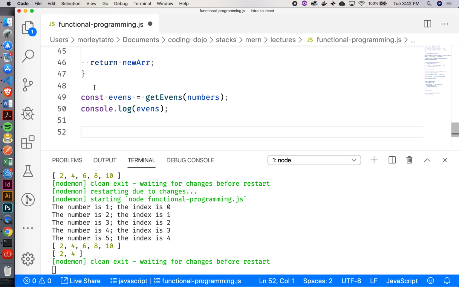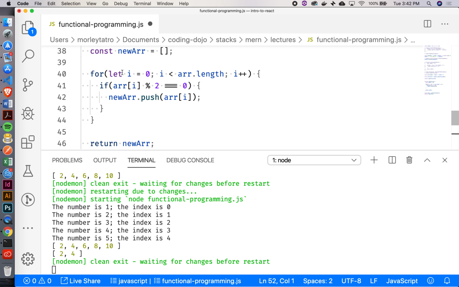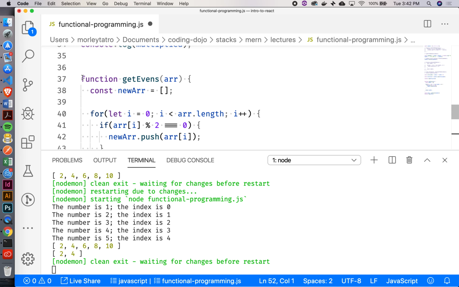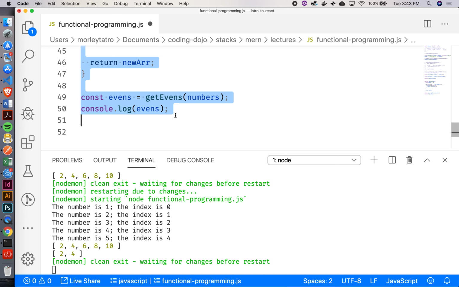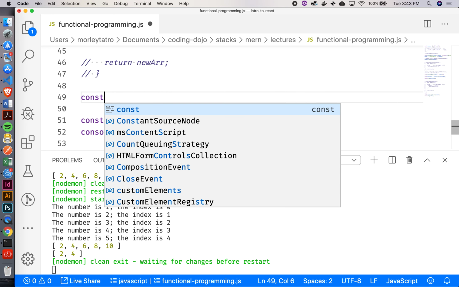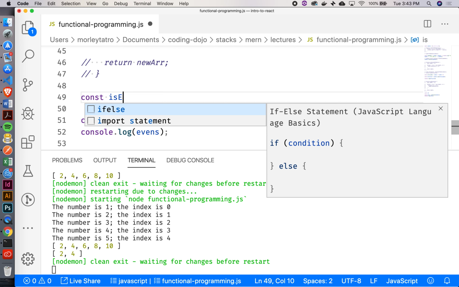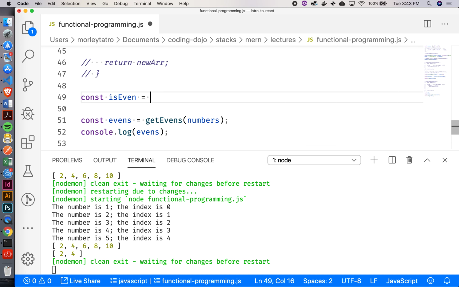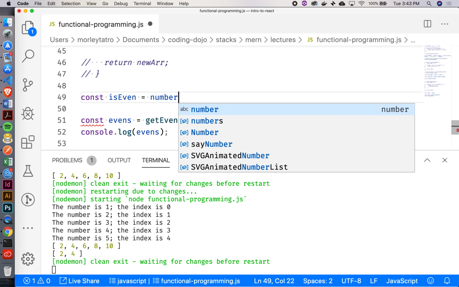Let's create a function that would simply take a number and return whether that number is even or not. Okay? So I will comment out some of this here. Actually, okay, comment that out, and then let's create this function. So we'll say const isEven. I'm going to assign that to a function that's going to take in a number.